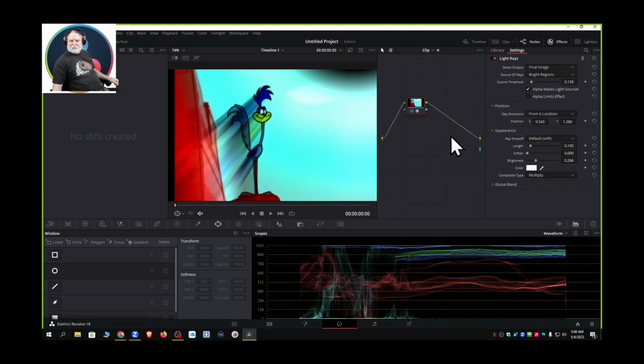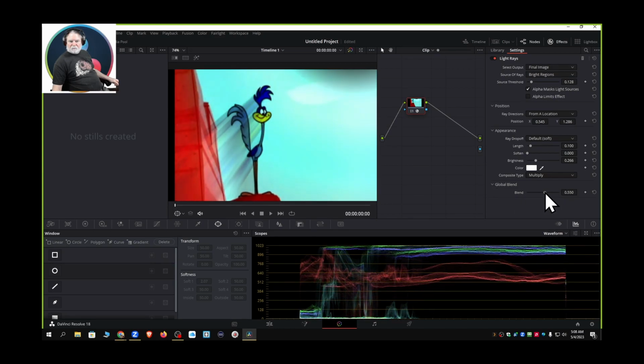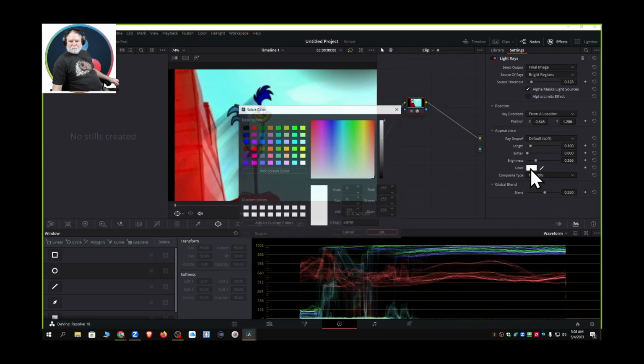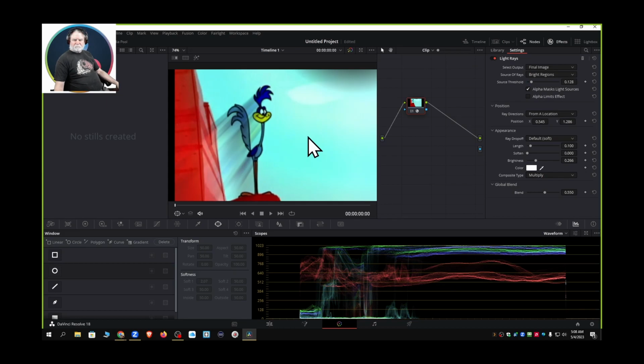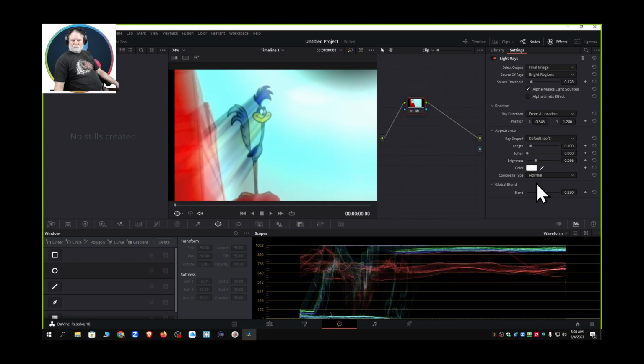How do we change the, oh. I still don't like that. How did we do that? Was it the composite type? Let's go back to normal, and then change the blend.